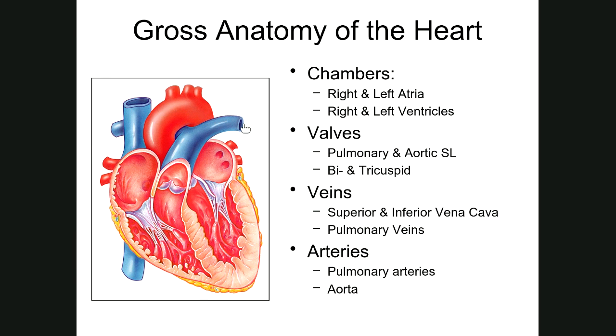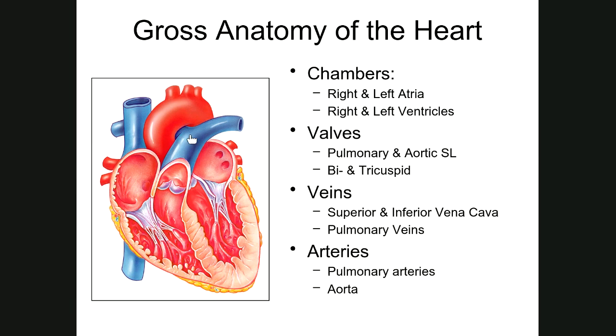So here's a branch of the pulmonary trunk that goes off to the left, and here's a branch of the pulmonary trunk that goes off to the right. The reason for this is this blood that was pushed from the right ventricle up into that pulmonary trunk is making its way to the lungs. And we, of course, have a left lung and a right lung. So this vessel is going to split to allow that blood to go to the lungs and to pick up oxygen. So this is what's known as the pulmonary artery here.